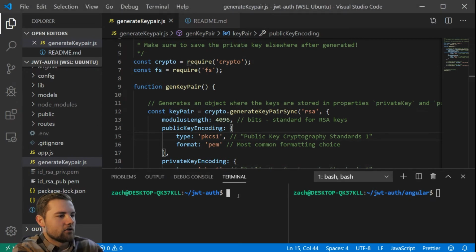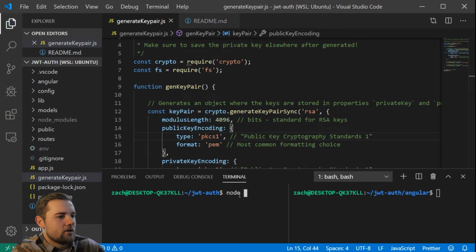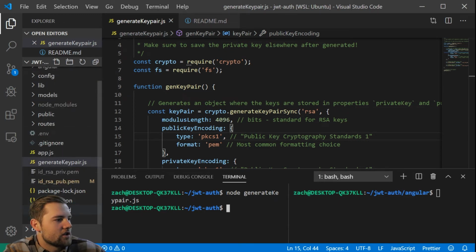and then you're going to just say node generate key pair and press enter. And what this will do, I might as well just do this right now. So let's delete what I've got right here already, and then say node generate key pair, and you'll see on the left side here, it's going to pop up in a second. You should see the public and private key pair that I just created. Let's refresh it. There we go. So we have the private key and the public key, and you should be good there.